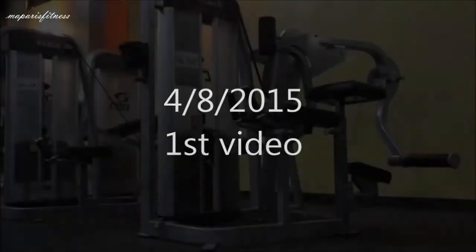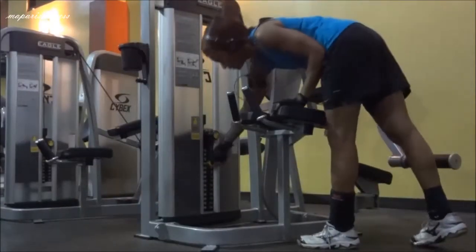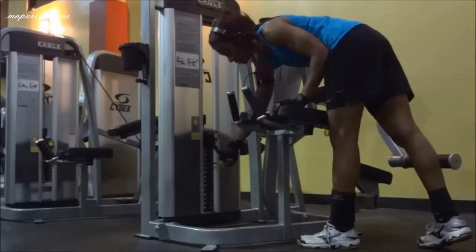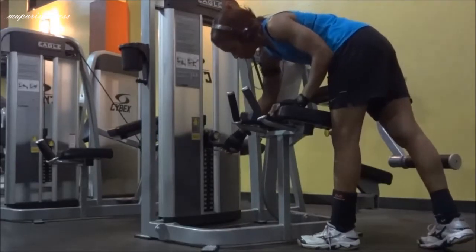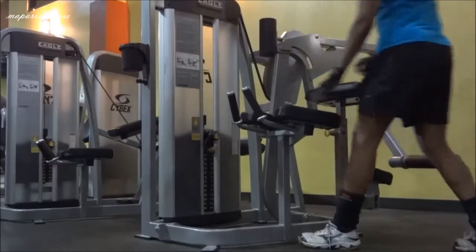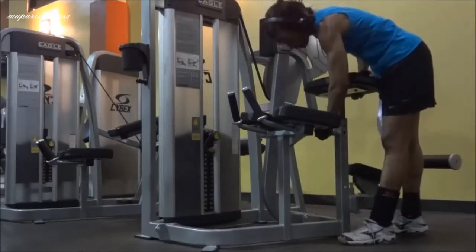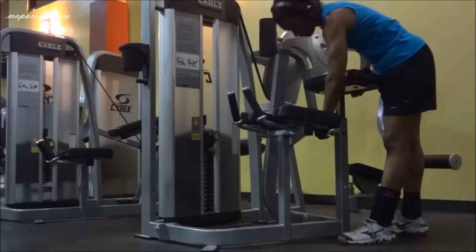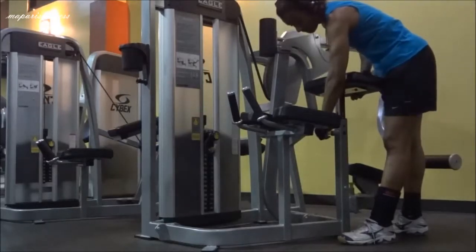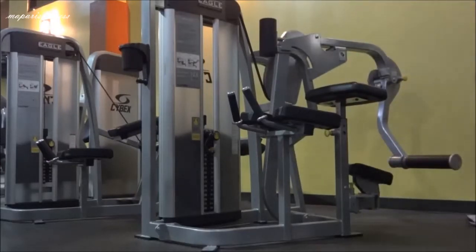Now, this is the first video, which was recorded in April. As always, I adjust the weight, and that's by pulling that yellow clip from the weight stack. Then I adjust the pad where my abdominal will be resting on. That's by pulling that yellow lever, and you adjust it according to your height.